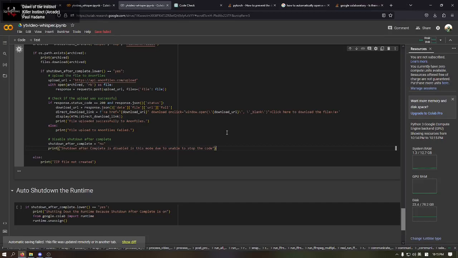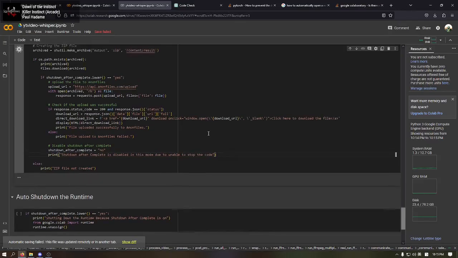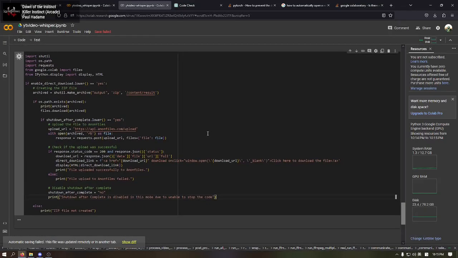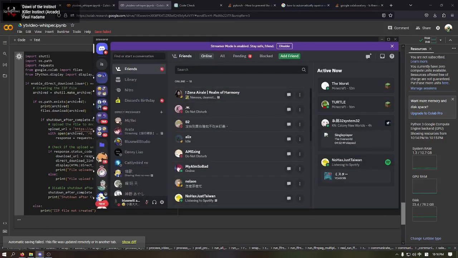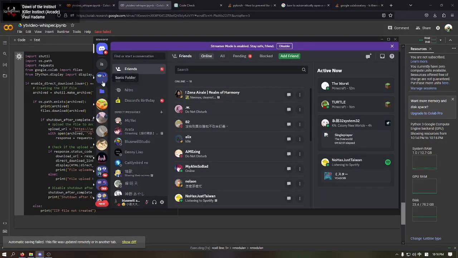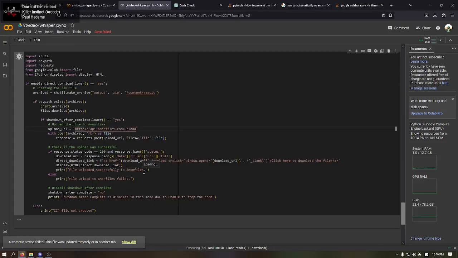Okay, let's just wait for it. And if you haven't used this file host before, you should use it. This is going to be so fun. We can check the code after all. Holy shit. I never saw it this way. So yeah.